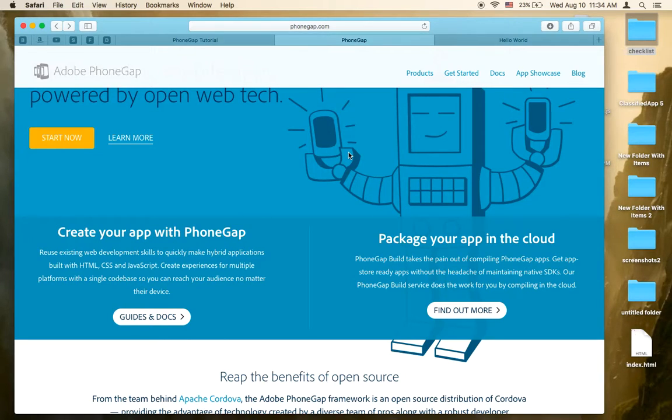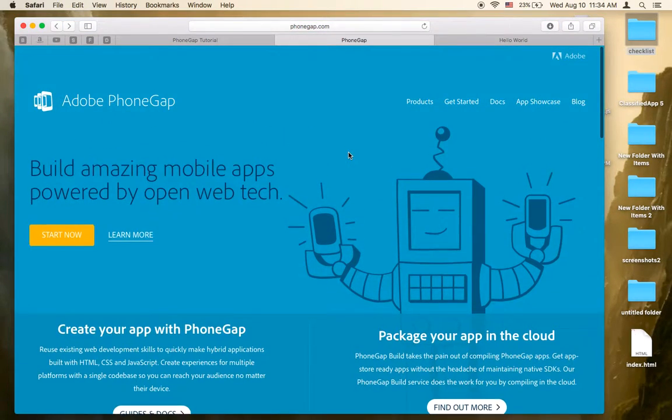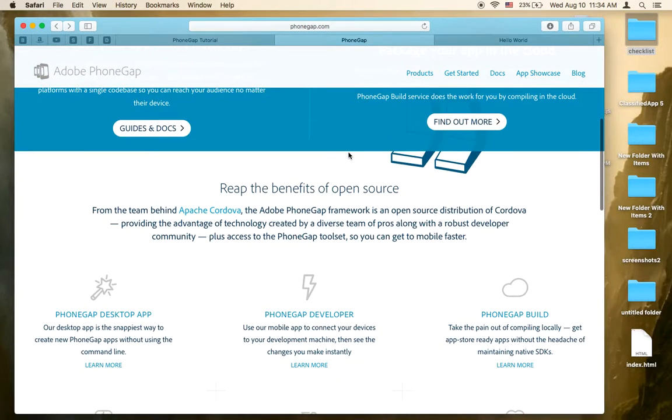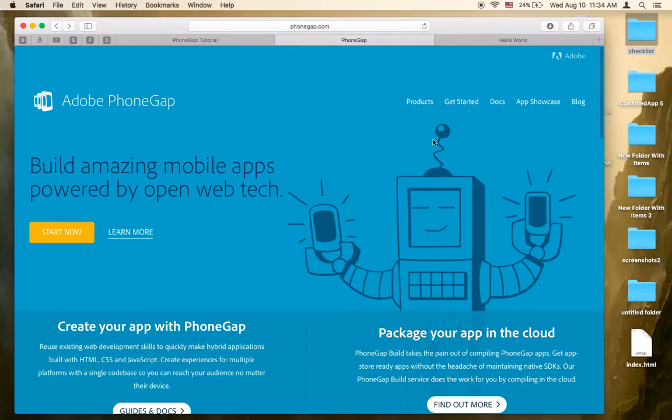PhoneGap is easy to test on browsers and emulators, and there is no need for IDEs and mobile devices. This allows rapid development for high quality code to release in the mobile arena. Finally, PhoneGap is easy to build, test, and release the application. Thank you.